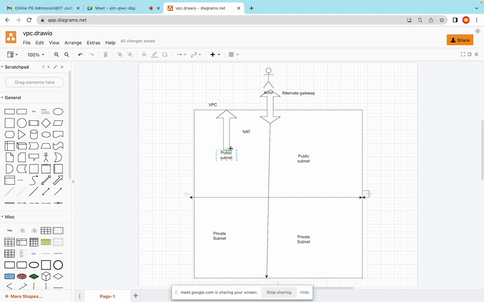So there will be one proxy, and that proxy will belong to a public subnet. You are sending a request to Google, it goes from here to this proxy. Once it reaches your forward proxy, if allowed, it will go to the outside internet and then get a response. The response will come back here, and through this you will get the response. Is it clear or not clear?